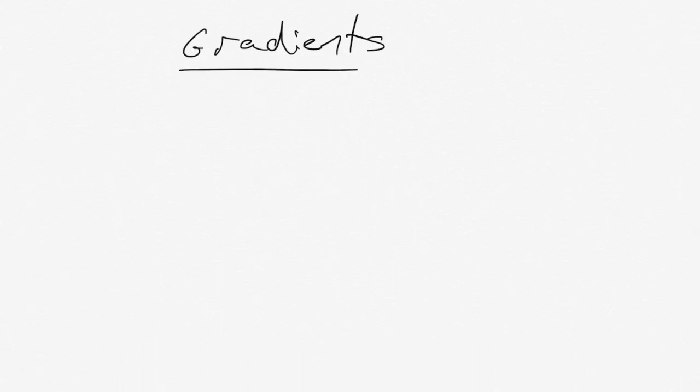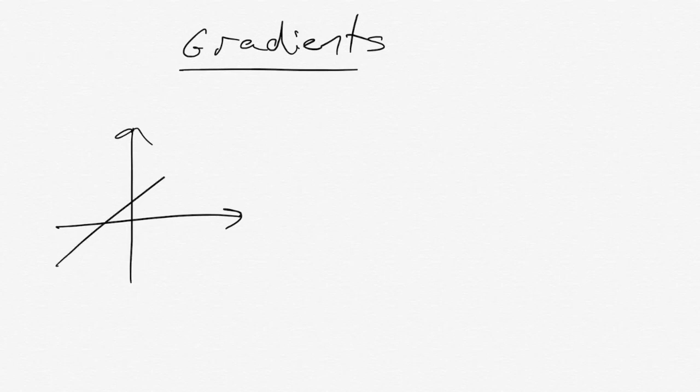So let's talk for a moment about gradients. Let me sketch a quick graph here, something that looks like this. Let's say that this is the graph of y is equal to 2x plus 1. What's the gradient of this line? Well, we know from high school maths that the gradient of this line is going to be 2. I'm going to write that as m is equal to 2. And it's 2 there at that point, and it's 2 there at that point, and it's 2 there at that point. So our gradient is constant, and it's positive the whole place.